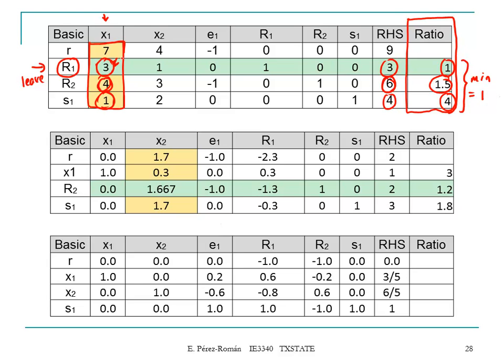You find the largest positive value from the objective function row. That's going to be x2. So x2 is going to enter the solution. And then you're going to find the variable that is going to leave the solution using the minimum ratios. And you find the minimum, and you repeat the process until you get to this point.